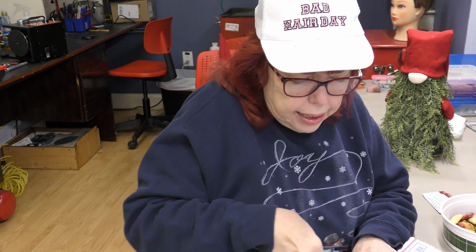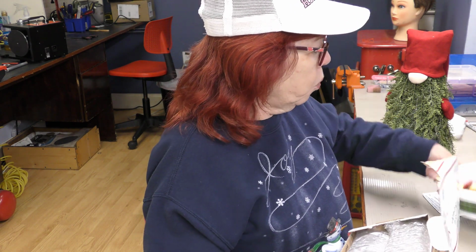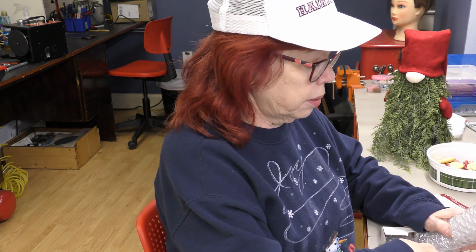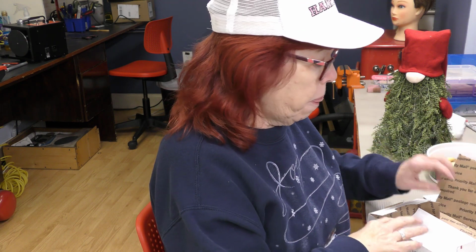So the ISSA is the International Scissor Sharpeners Association, which we do a basic certification. Not anything strenuous. Can you convex a convex shear? Can you bevel a bevel shear? And I have a little written test of just basic sharpening knowledge.